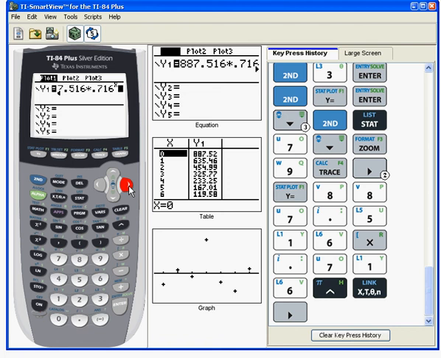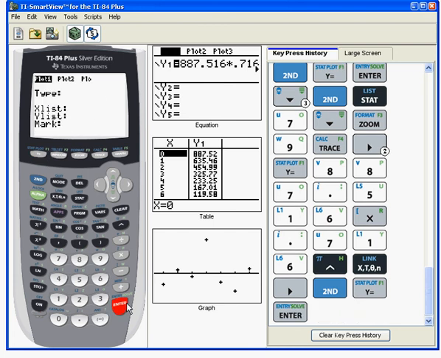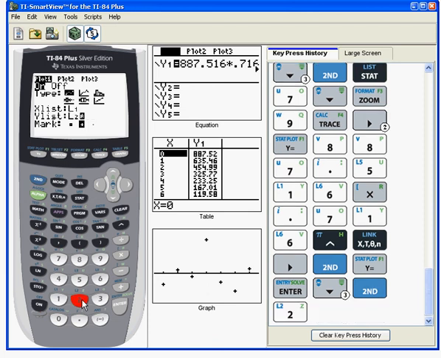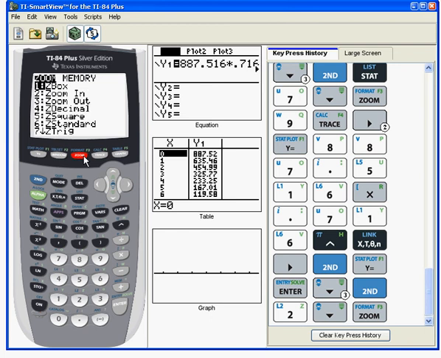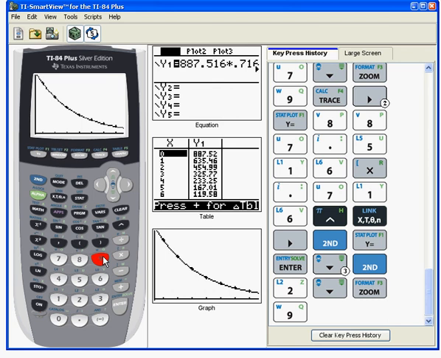So we're going to go back to our stat plot now, and we're going to turn it back to the original data. So our x list is definitely L1. Our y list, second L2. There you go. Now you can press zoom 9 and be awed. Wow. We have found the perfect model for our original data. And it's an exponential model.